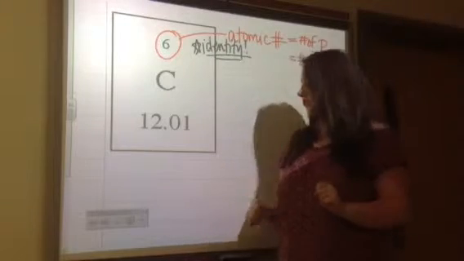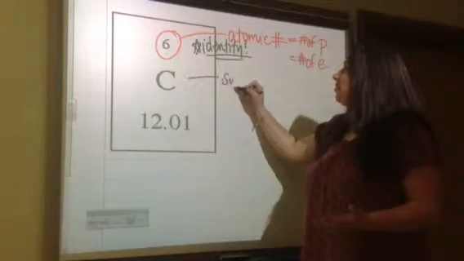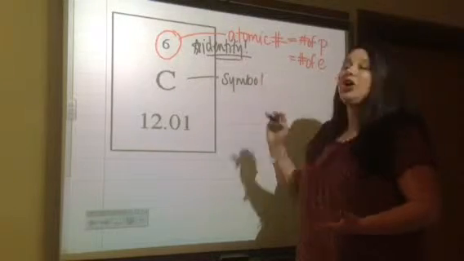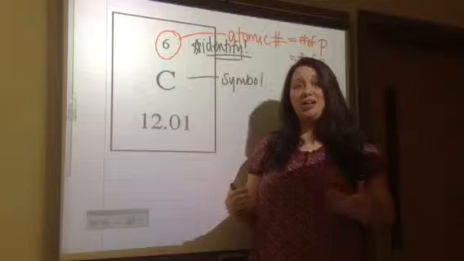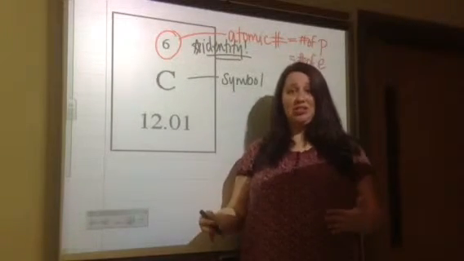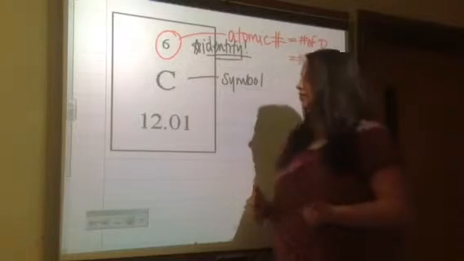Remember that. The next thing you're going to see is the element symbol. Don't worry about memorizing these because truthfully you're going to use them so much and look at the periodic table so much that you're going to get familiar with these and you're going to have a lot of them memorized.